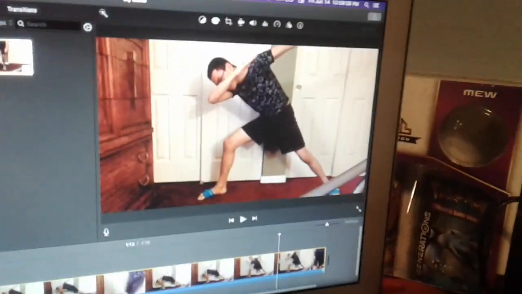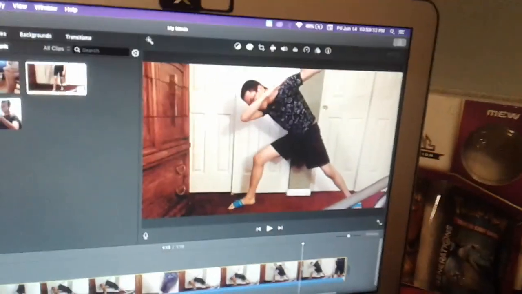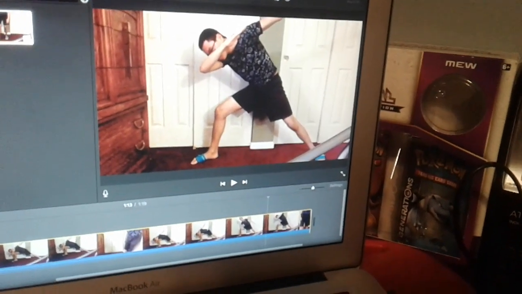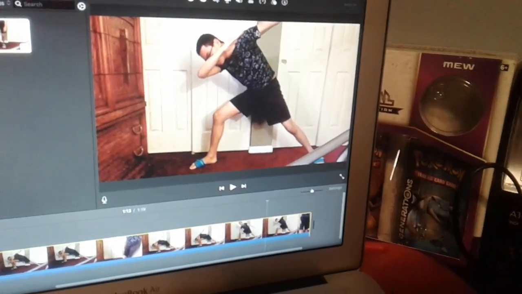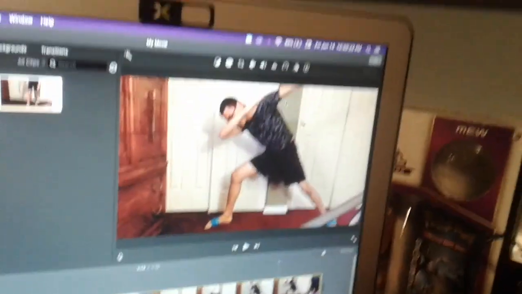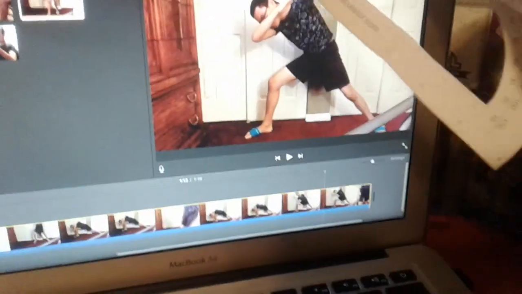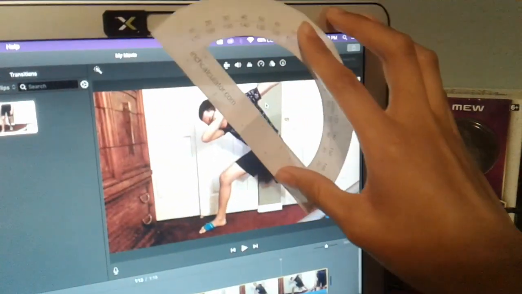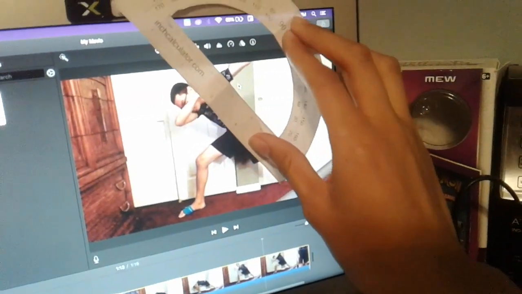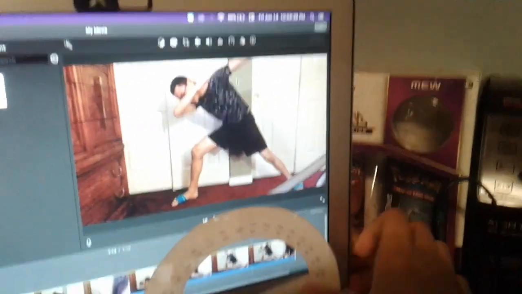Now, when you start leaning while dabbing, it's the exact same thing. It's the exact same rule. This right here, okay, I should use my mouse. This right here is still the bottom line. And my arm is still the other line. You can't get the whole thing in, so you gotta imagine it. So, yeah. Almost 90 degrees.